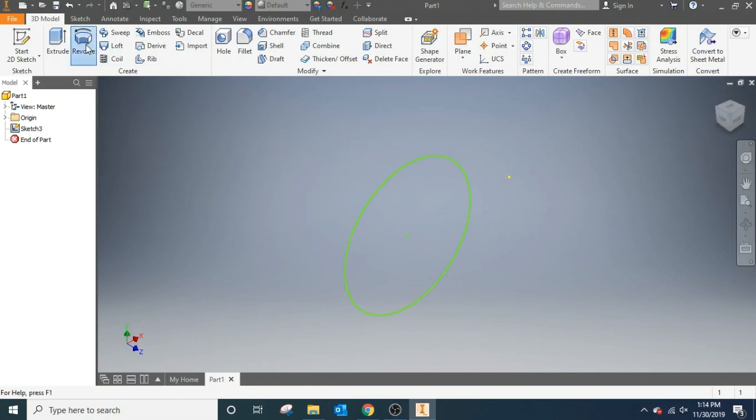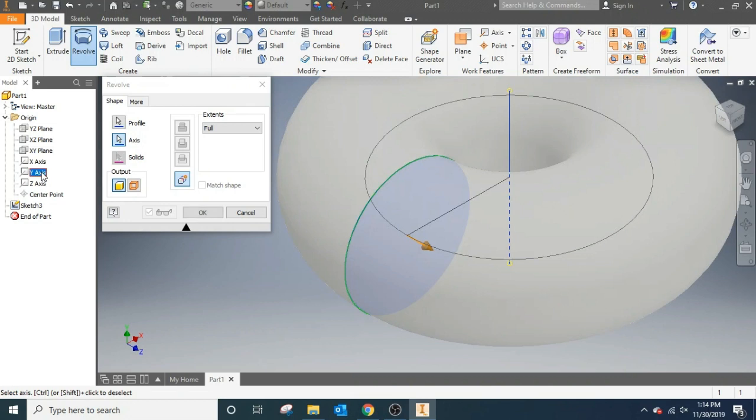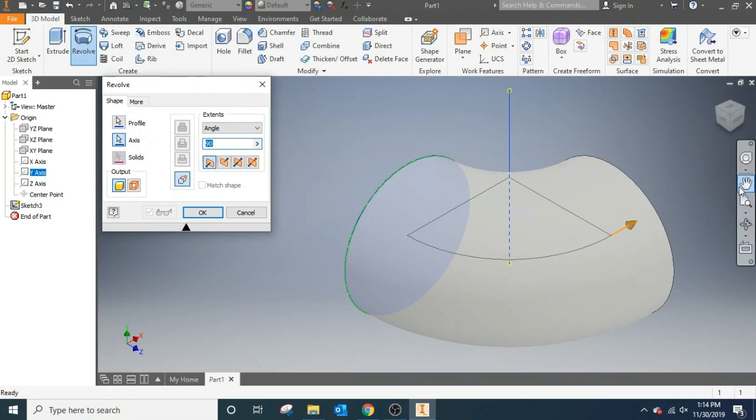I'm going to hit the Revolve tool. It already has selected my profile for me, so my axis is going to be the y-axis. You can see over here it put full. You could also do this to a specific angle.